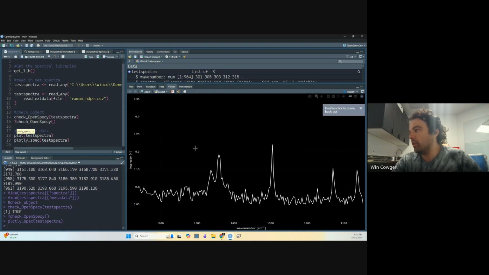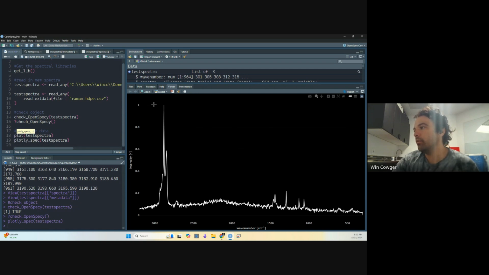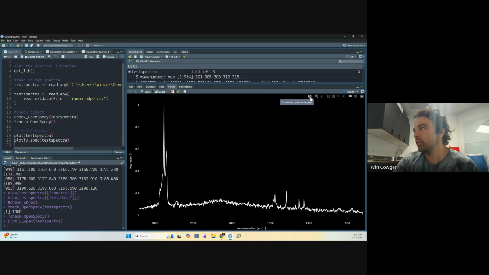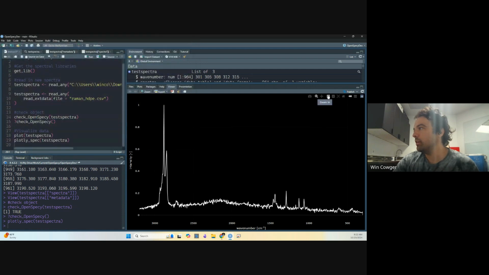But this interactive one is just like in the Open Specy interface. You can click around, you can zoom in on different peaks, you can download the data as a PNG. Some other nice functions here are for looking at peak locations. For example, you can click this compare data on hover, and at the bottom it tells you what position you're at.